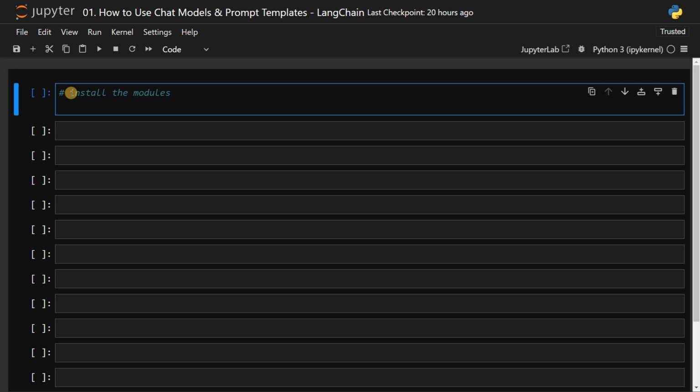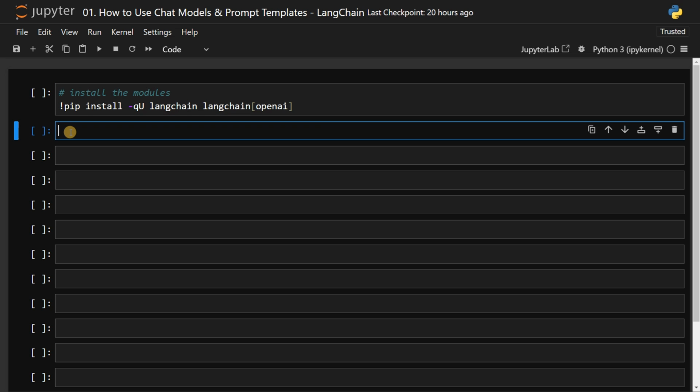So we have to install the LangChain module. So pip install langchain. This is the base module, and other than that, you have to install langchain-openai. This will install the additional packages for OpenAI. And if you want to install other packages for Anthropic, Microsoft or Groq, you can use anything. They have support for different vendors, and you can easily import it. Even Azure is also supported. So I'll just use the quiet flag, and you just run this and it will install the packages.